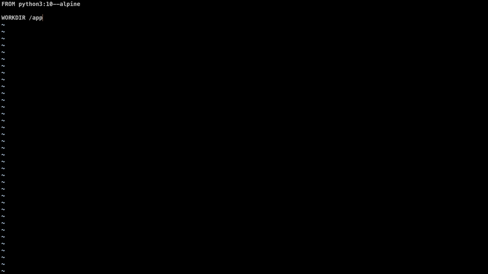Usually we select /app. Then we're gonna copy the requirements.txt file to our directory. Then we'll run pip3 install with the --no-cache-dir flag.